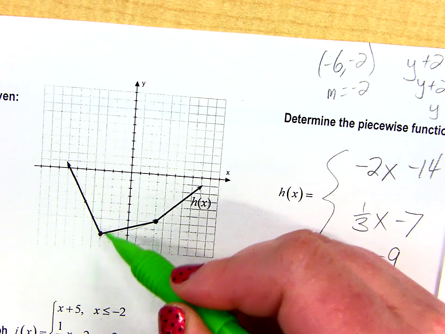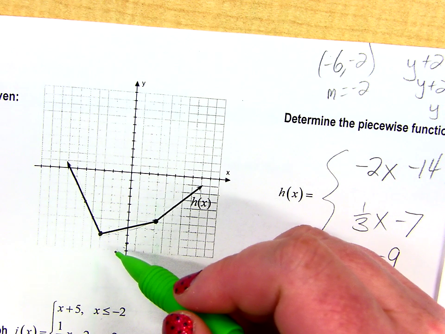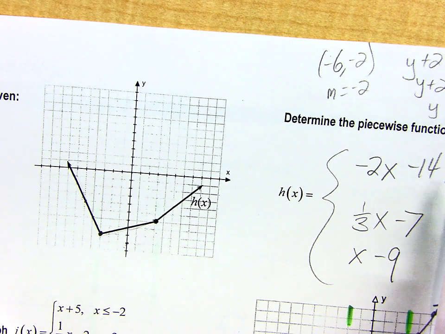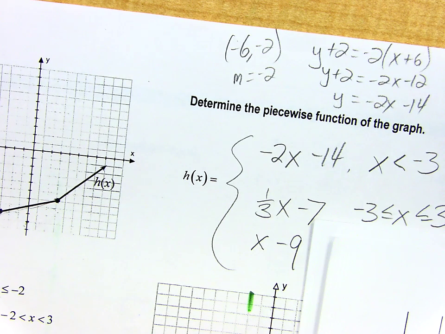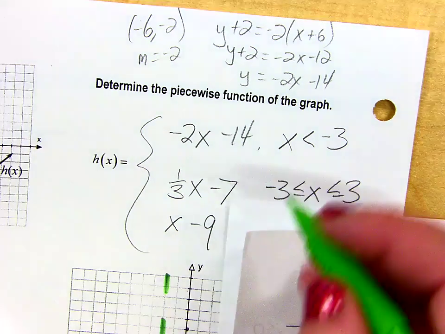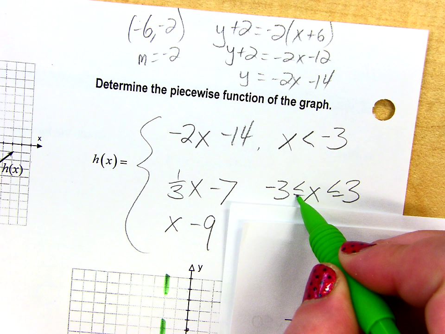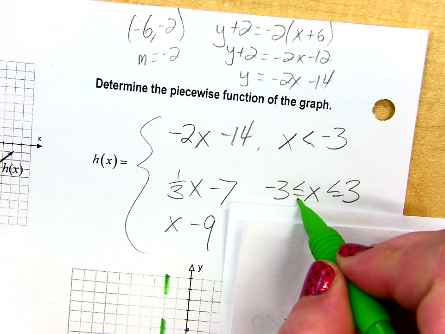Right? So it doesn't matter who you pick to be open and who you pick to be closed. I don't want to have any overlap though. So I don't want to make them both equal. Because then if I go to plug in negative 3, where am I putting it? It technically won't matter because I'm going to spit out the same answer. But if I pick that one to be open, I'm just going to make that one closed. Or vice versa. If you had this one closed, then you just make that one be open.